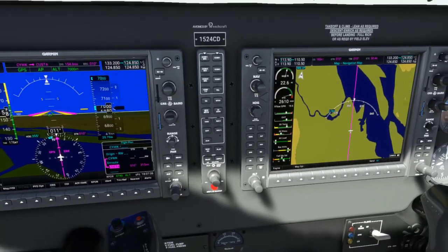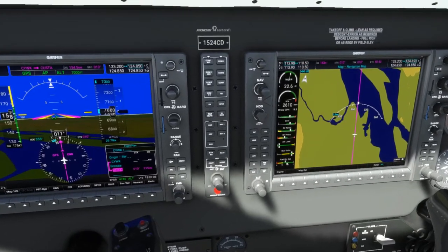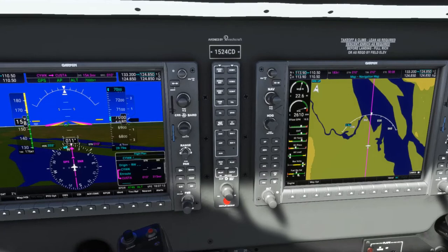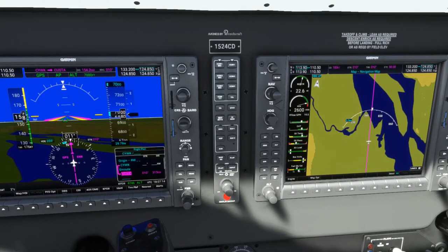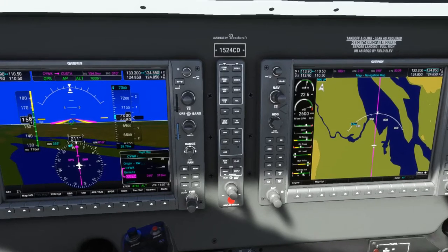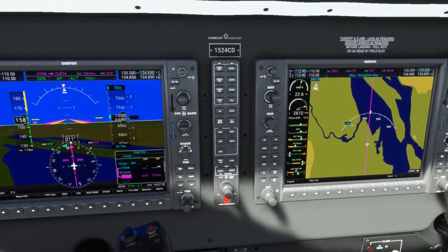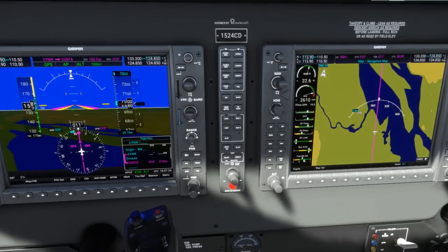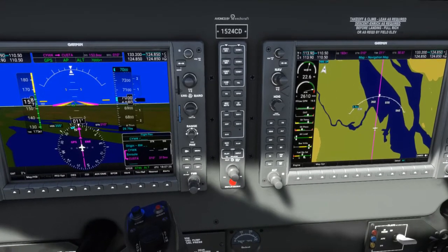I'm at 2600. Okay, I'm at 2600 also. Yeah, 22.6 in the manifold. Burning this engine up. No, see, look at your CHT. Your CHT is well in the green, so the engine's fine. I got 19.5 gallons per hour. Yeah, that's exactly what I got too. Oil pressure's in the green, oil temp's in the green.